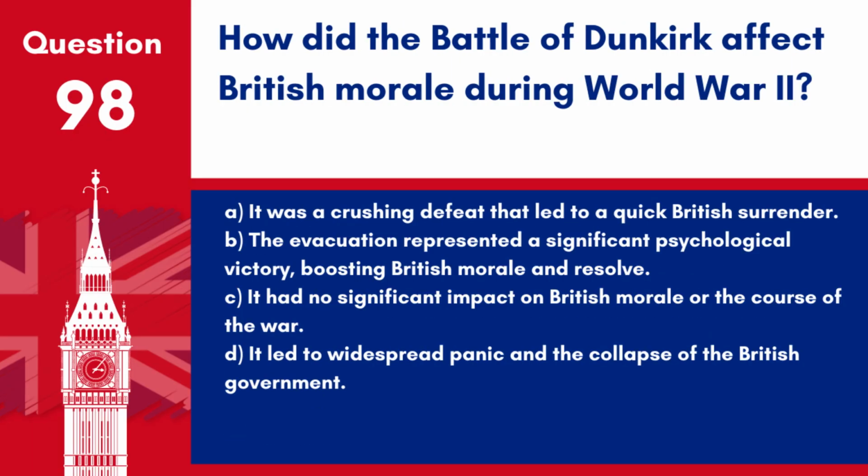Question 98. How did the Battle of Dunkirk affect British morale during World War II? A. It was a crushing defeat that led to a quick British surrender. B. The evacuation represented a significant psychological victory, boosting British morale and resolve. C. It had no significant impact on British morale or the course of the war. D. It led to widespread panic and the collapse of the British government.